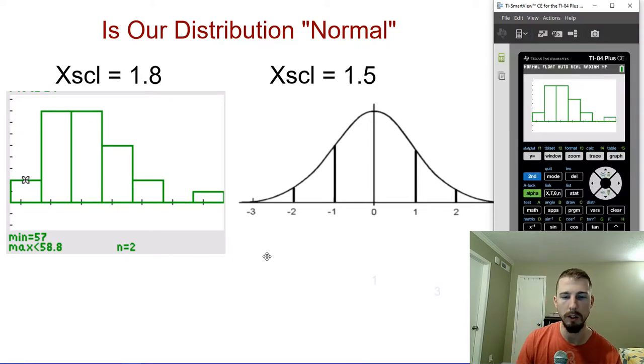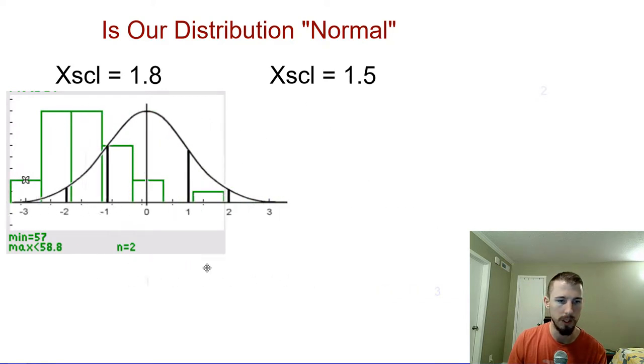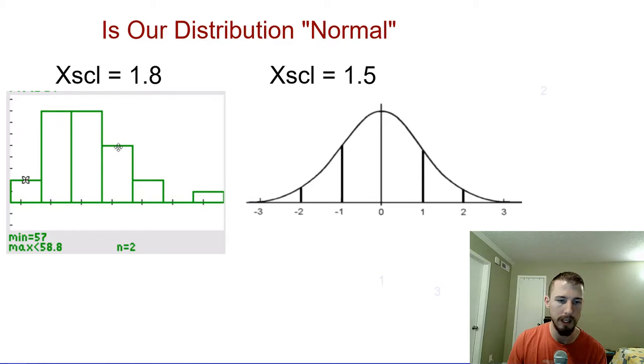So if we look at the histogram, first thing, we got a model, we can try to fit it with our model as good as we can, but just looking at that histogram there, is it unimodal and is it symmetric? So looking at it, sure, it is unimodal, but it doesn't really look symmetric because it looks like we got a tail going to the right. So it's not necessarily appropriate to use a normal distribution.